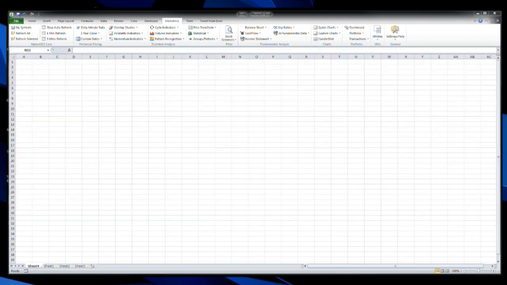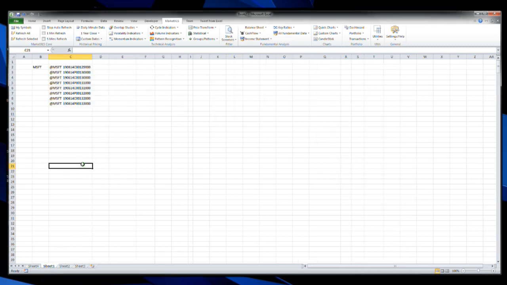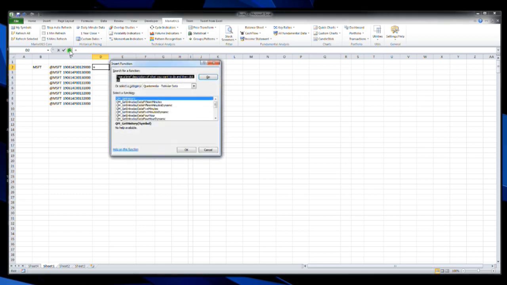Just going to go to this list I have here real quick, which has a couple of option symbols in here already. And again, as with all my other videos, there's a couple different ways to get these functions. The first way, obviously, is if you go to the function toolbar. This is under the group tabular data on getting history. Let's say I want to get the daily history. Here you use this get history function, but as you see, there's intraday data history that you can pull up.